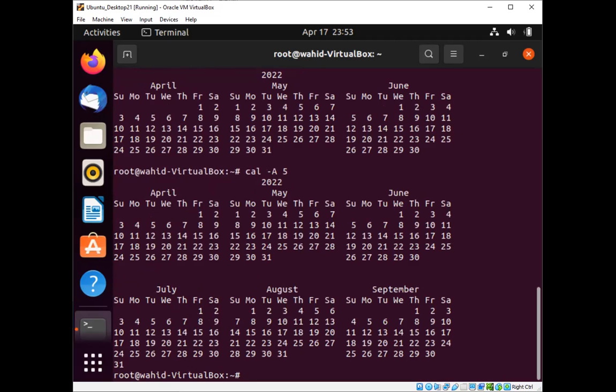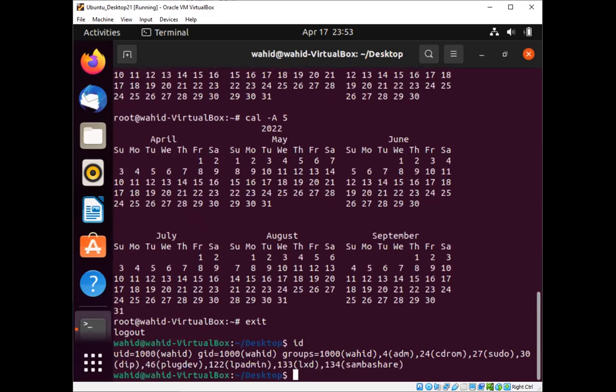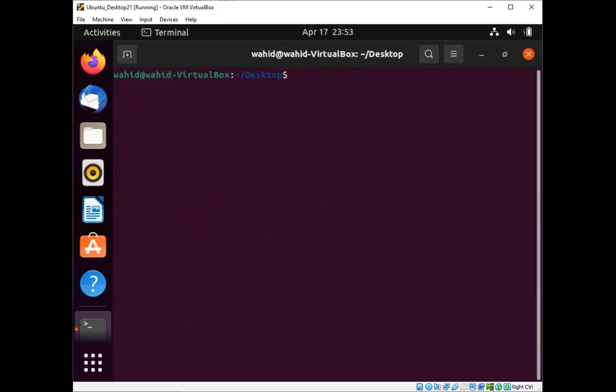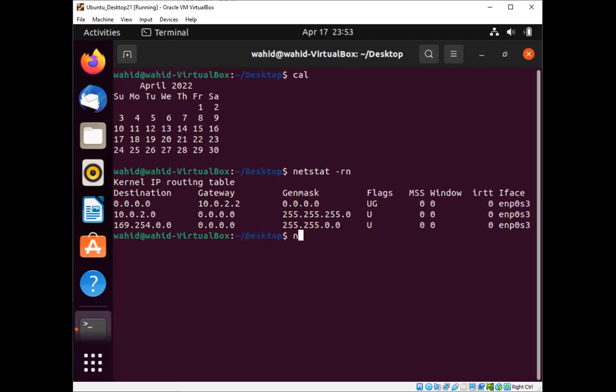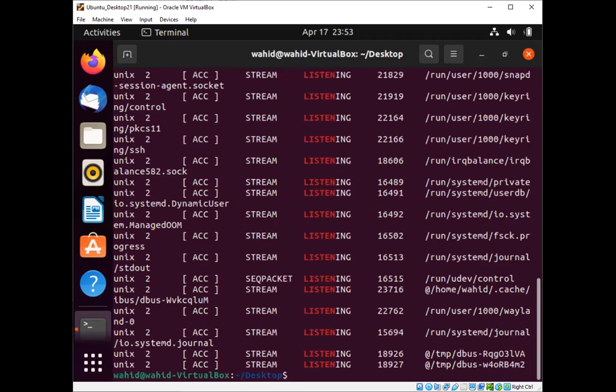Okay, so the command calendar is working, everything is working. I'm going to exit out of this. I'm back here. Even after clearing the screen, if I just type in calendar here it works, netstat here works. So with netstat listen, I can see all the ports that I'm listening on and everything. We will talk about all those commands, netstat, and the rest of the commands, lsof and everything at a later date.